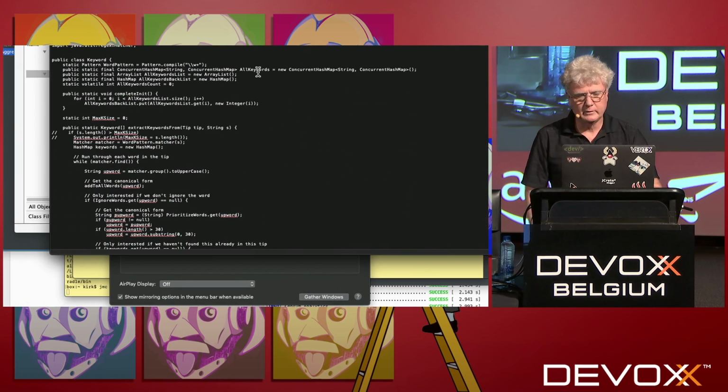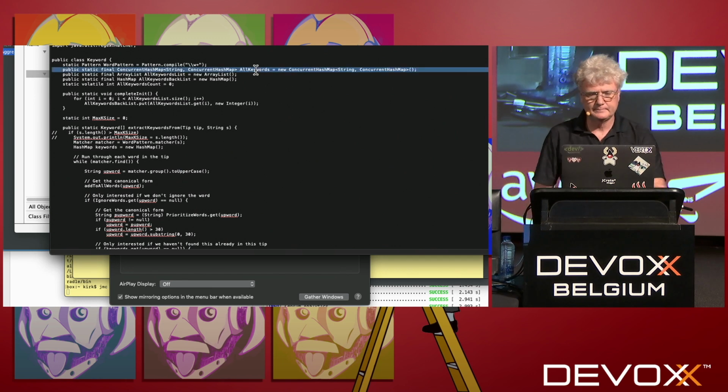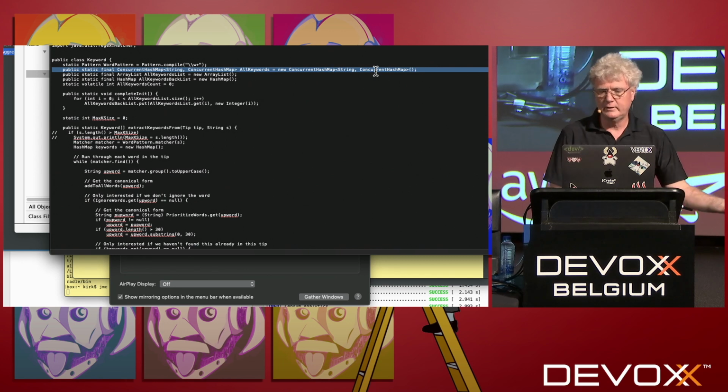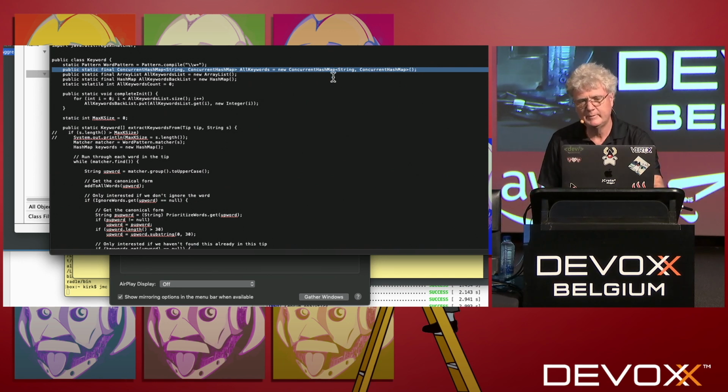Right. There's our all keywords, our concurrent hash map. And yeah, it's our concurrent hash map. Oh, look at that. It's keyed by a string, and it actually holds another concurrent hash map in there.